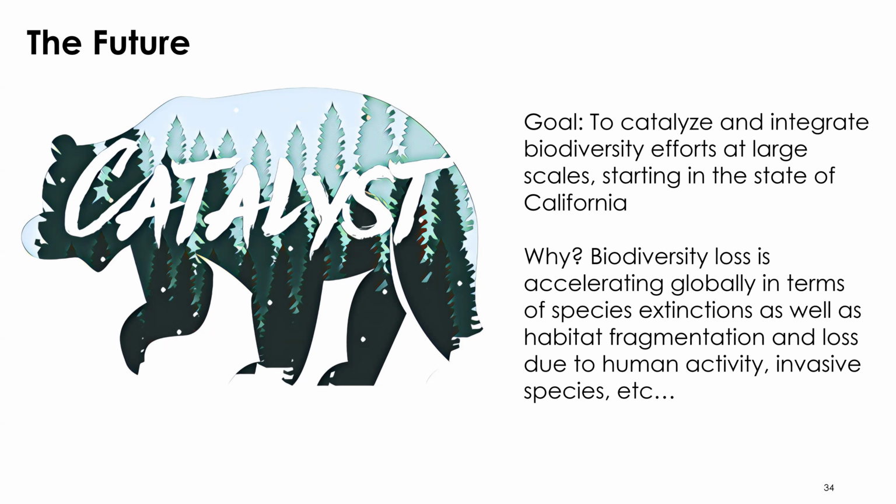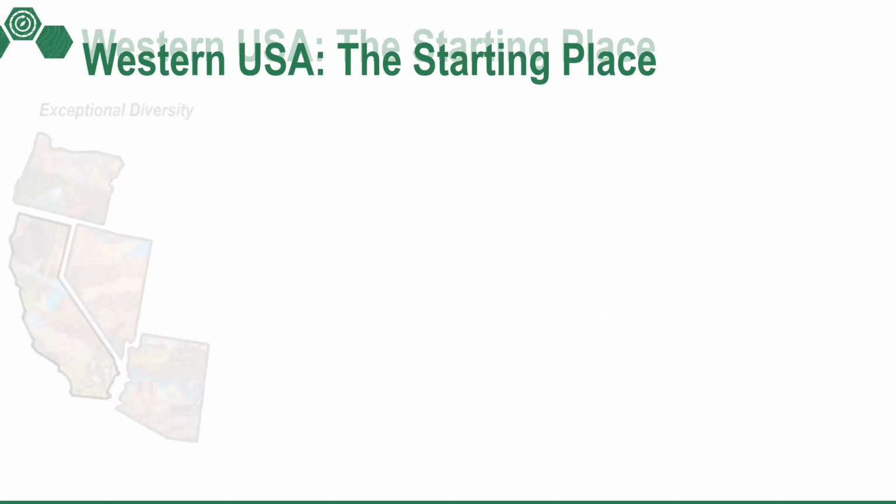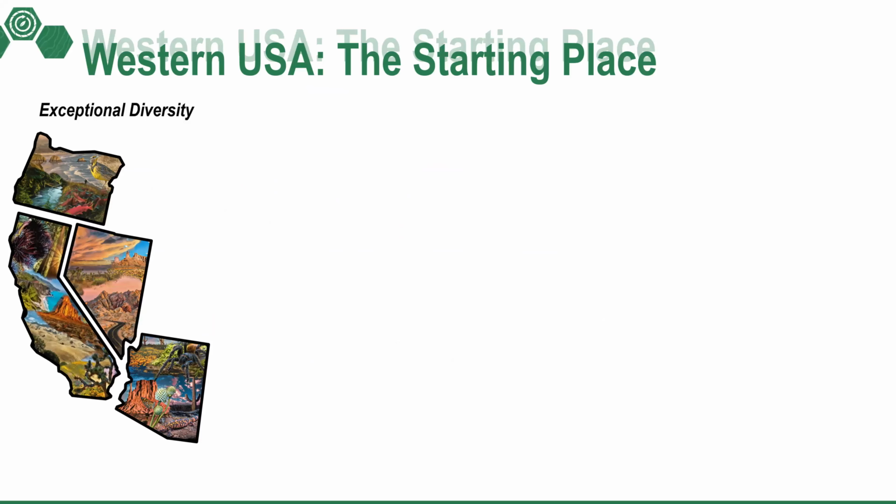And so, let's see, the starting place is in California. And that's just because this state is incredibly diverse. There are different parts of it that can represent different parts of the world, really. But as you can see, there are other states on there, including yours, Oregon, right? So as soon as we get things established in California, the plan is to expand this effort into Oregon, Nevada, and Arizona.